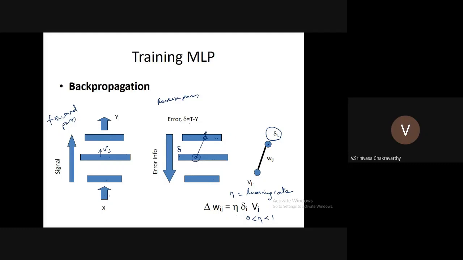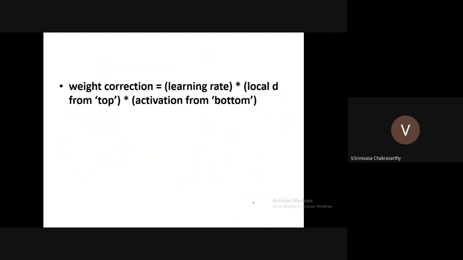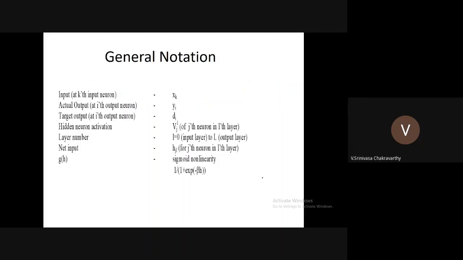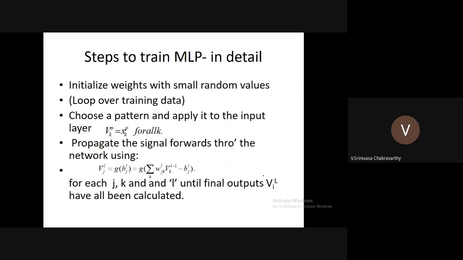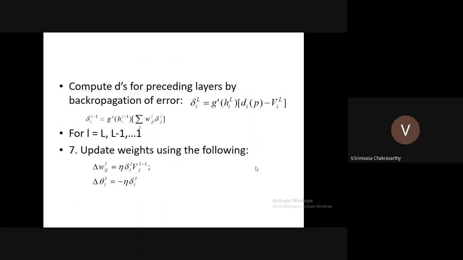How you update is, given the Wij, take delta at the upper end, take the Vj at the lower end, multiply them, and multiply by the proportionality factor eta, and use that to update the weights. I didn't derive the whole algorithm, it takes some time. Although we explained the usage in the case of a single hidden layer MLP, the same recursive rule applies to any number of hidden layers. Actually, it applies to an even larger class of networks called feed-forward networks, but I won't go into all that now.